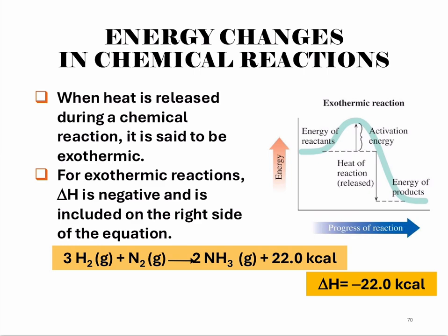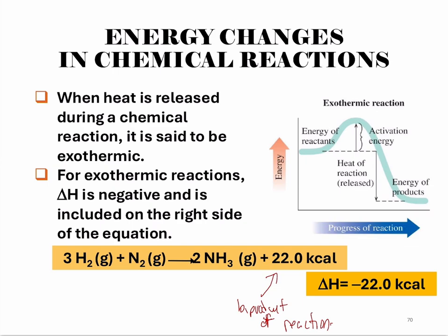The test tube would get warm. And another way of thinking of that is that energy is one of the byproducts of the reaction, right? So we can think of this as a byproduct of the reaction. And a byproduct is just a product, so that's why you can say it's on the product side of this reaction. And the reason we can think of that is because it can make our stoichiometry calculations a little bit easier, right?